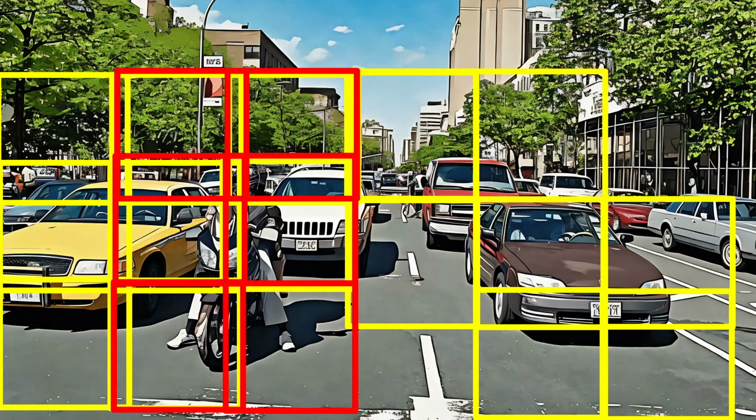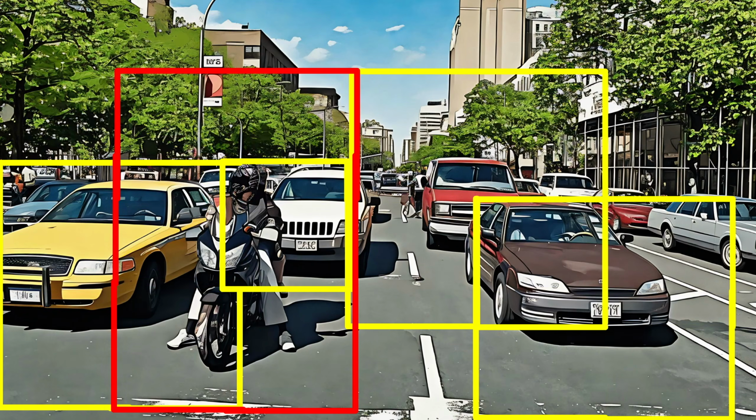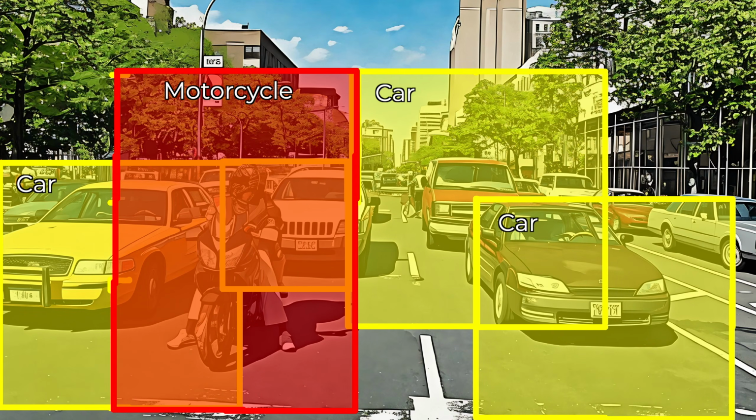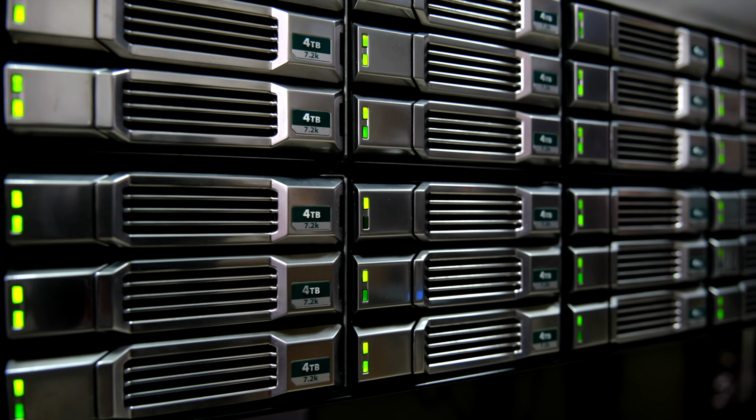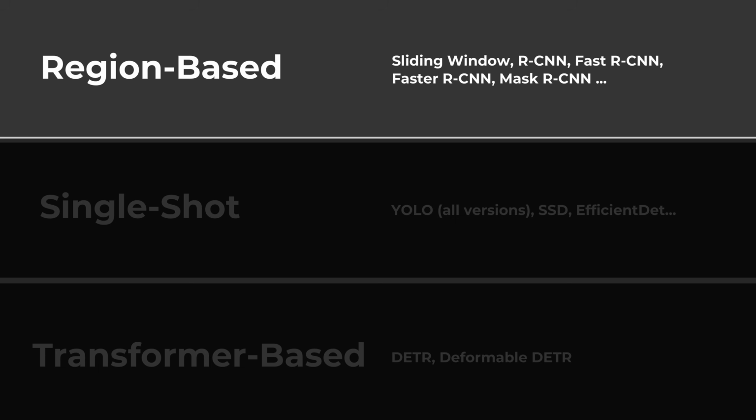When the image is processed, the algorithm counts the amount of parts and groups them into objects. As a result, there will be boxes with classes of detected objects. This example isn't quite precise. In real applications, the sliding window will be smaller, and the results will be better and look like this. This method is highly accurate and works well in most cases. On the flip side, it's a demanding process. It does a lot of computations and has a relatively slow speed.